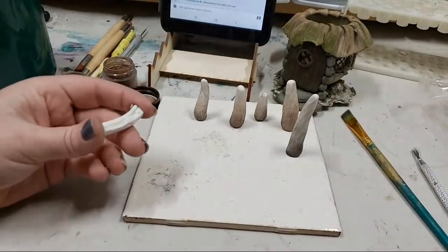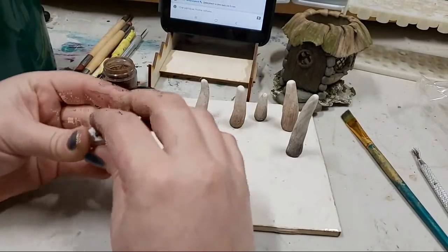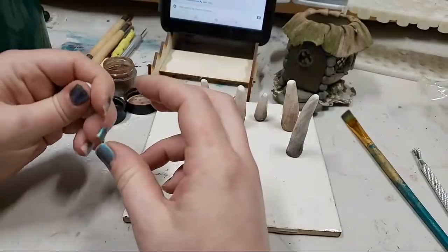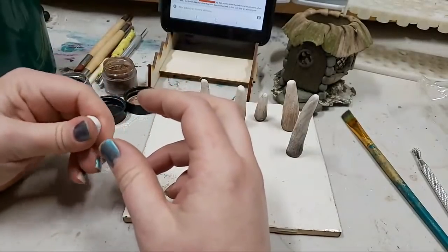Mailman! Step one, buy clay. And you could make it out of... Shoot, you've got Play-Doh to sit down and play with your kids or play with yourself and make some stuff out of Play-Doh.